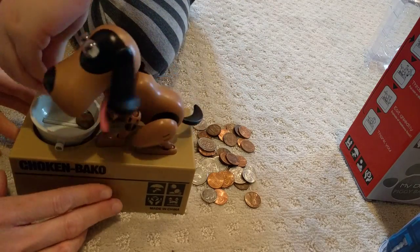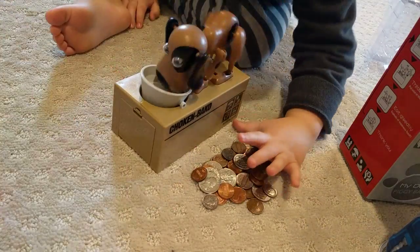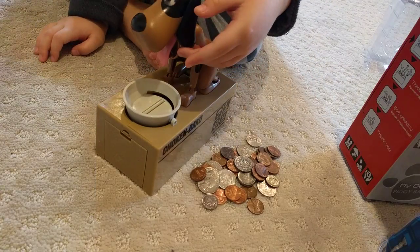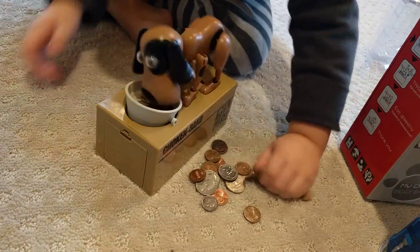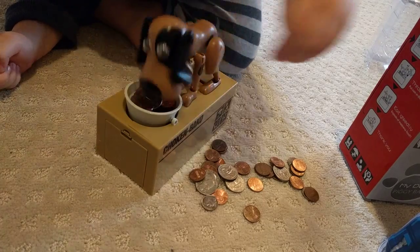Oh my goodness. Let's turn it for our friends to see. Can we do that? Let's see. Oh my goodness gracious. All right, just dump more in there, however much, I don't know. And then it goes into a little bank down below. Oh man, he is really eating those coins.